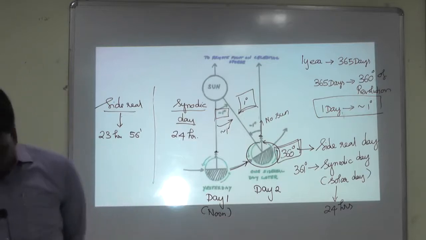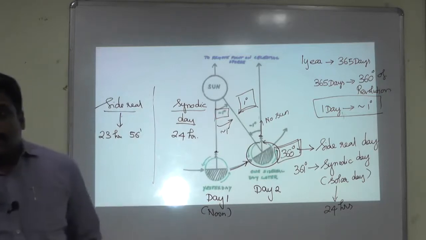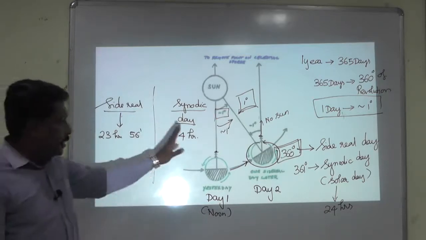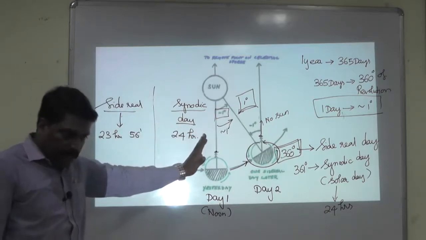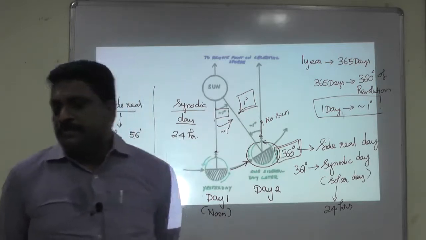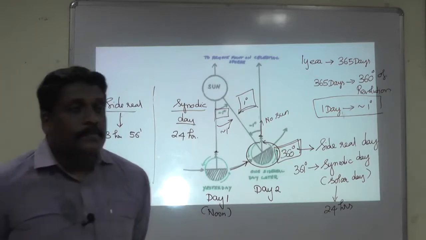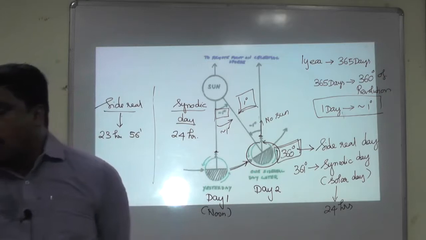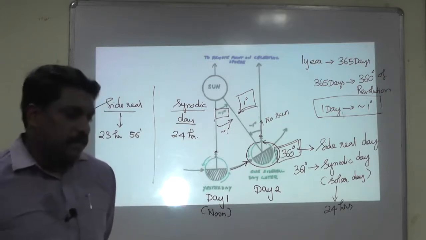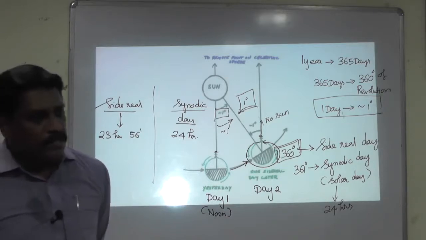Right. It is one complete rotation. The side of synodic day, please write it. It is one complete rotation with respect to a very good, near star. What is near star? Within bracket, if you want to write, you can write it as what? Sun.